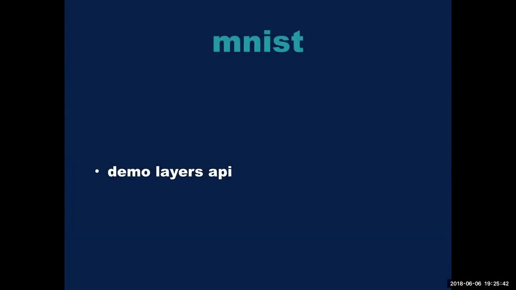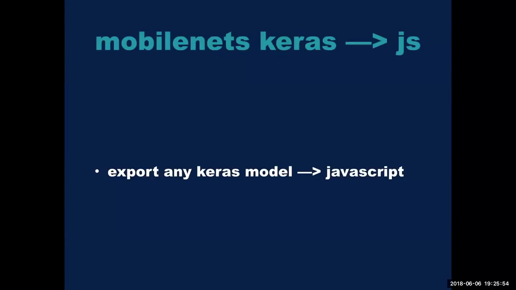I don't know if you guys are familiar with the MNIST data set. This is one of the data sets I usually do for demos, but I don't want to do a whole complicated breakdown of it, but pictures in, things out. The second part of the demo is that you don't actually have to even learn JavaScript.